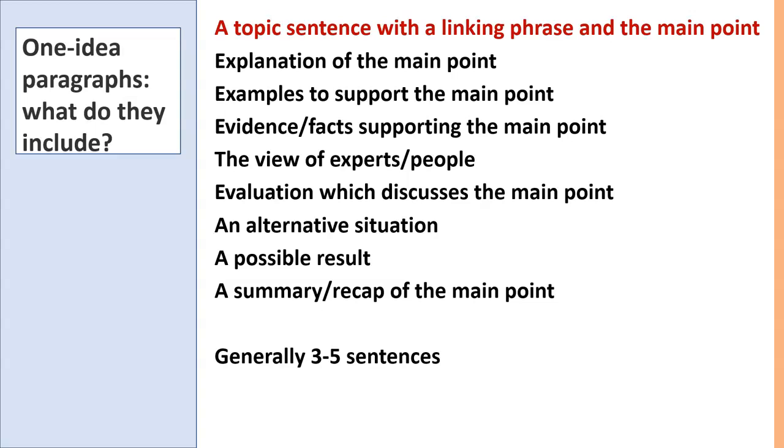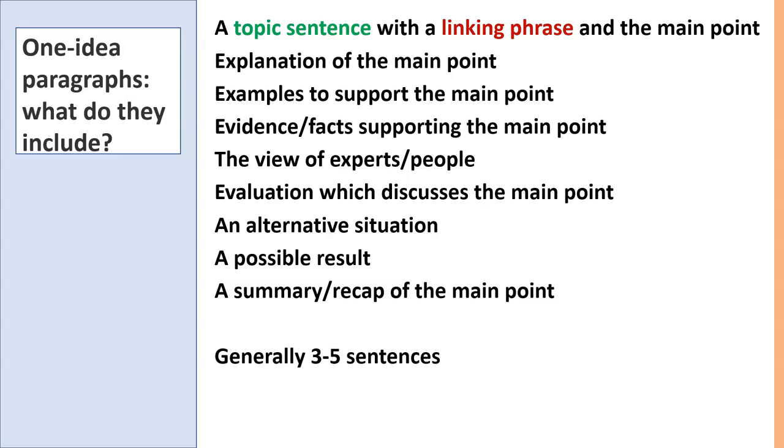Let's see what they include. Well, they have a topic sentence, and in the topic sentence is a linking phrase and the main point. And after that, there is support. So this could be explanation, examples, evidence, the views of experts or other people, evaluation of the point, the description of an alternative, possible results, or a summary or recap. And they're usually 3 to 5 sentences long. We'll be going through all of these points.